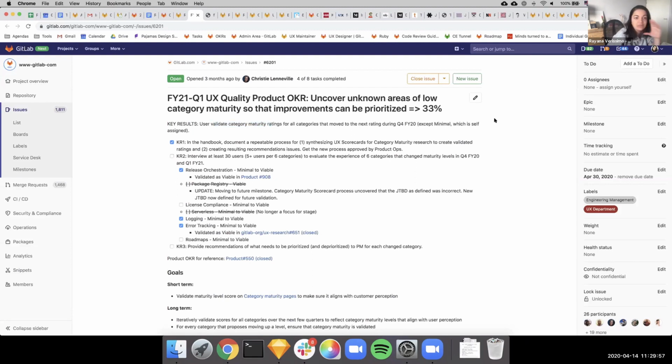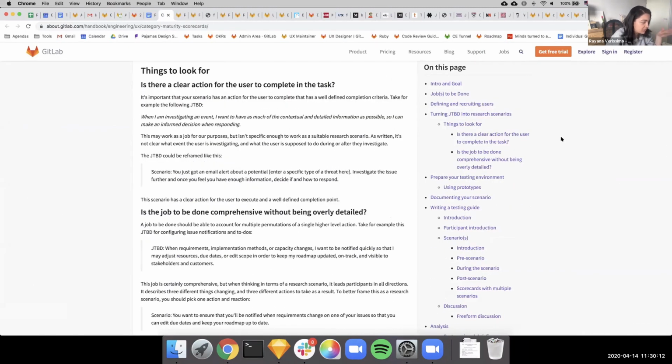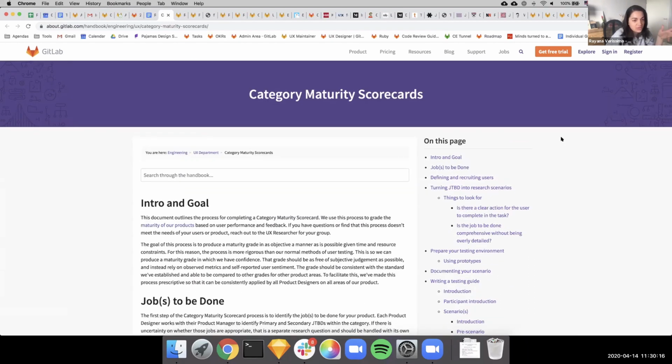So not only on the offering that we have in numbers of capabilities, but also how users are reacting to it, doing user interviews, collecting data, and then we follow a process where we give a score to our maturity.